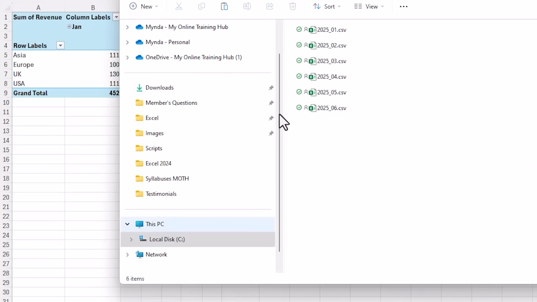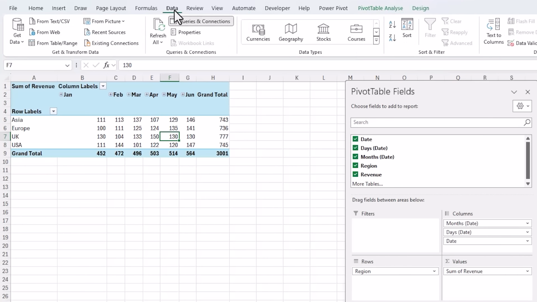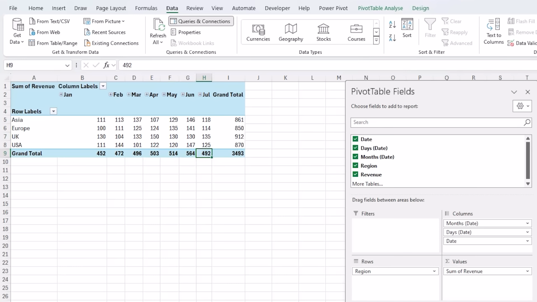And then when next month rolls round and my July data gets added to the folder, I can simply go back to my query file, go to the data tab of the ribbon, and keep an eye on column H because July's data is going to appear after I click refresh all. And just like that, my reports are updated. And of course, you can build multiple pivot tables and charts from that query data, and they would all be updated with refresh all.